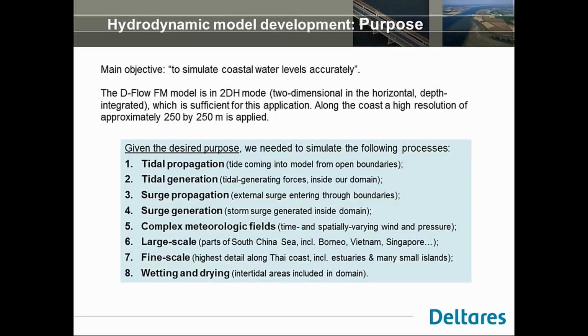How do you go about developing such a hydrodynamic model? You want an efficient, fit-for-purpose model. So here I state again the main objective of the hydrodynamic model. We wanted to simulate coastal water levels accurately, and I might add efficiently, since it's an operational system. So we use Delft3D Flexible Mesh here in 2DH mode. That's two-dimensional in the horizontal, thus depth integrated, which in this case gives us the added benefit of being very, very fast. And we want a fine resolution along the coast.